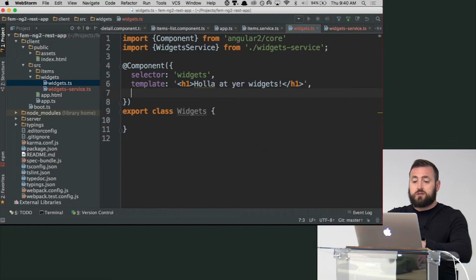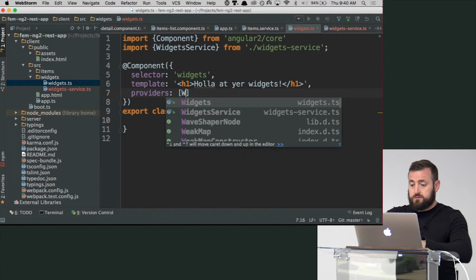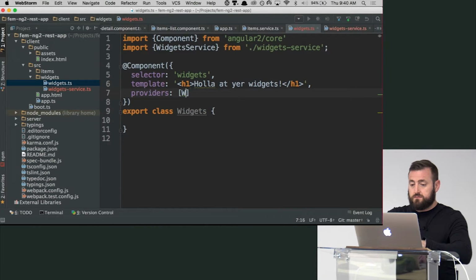Because we just want it to be available for this particular component. We'll inject this via our constructor.